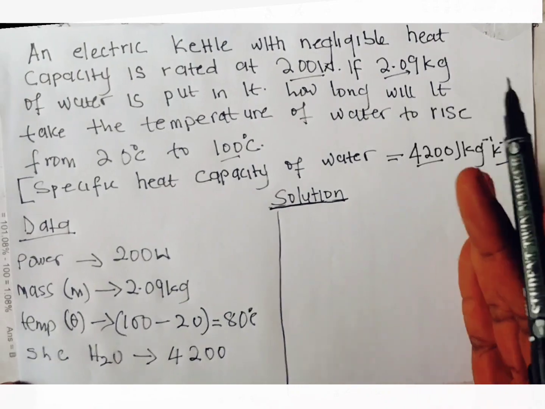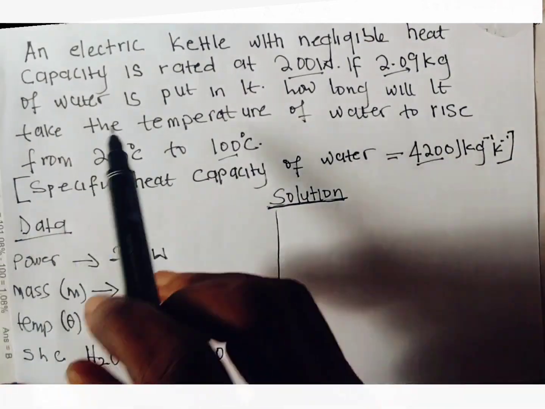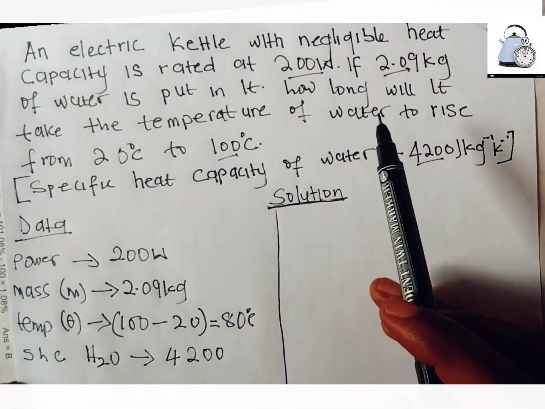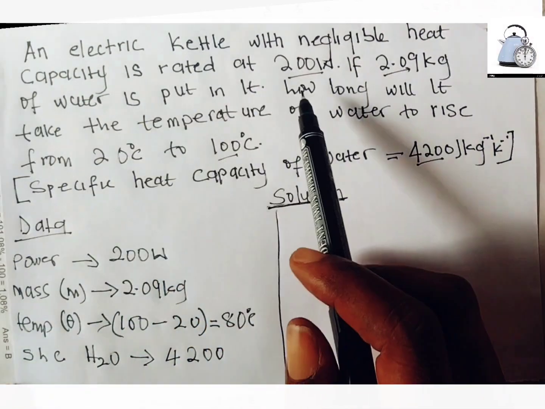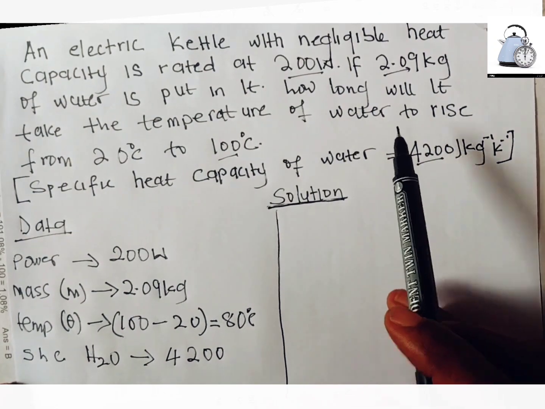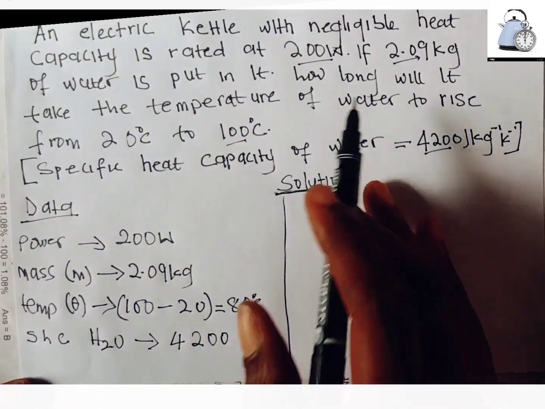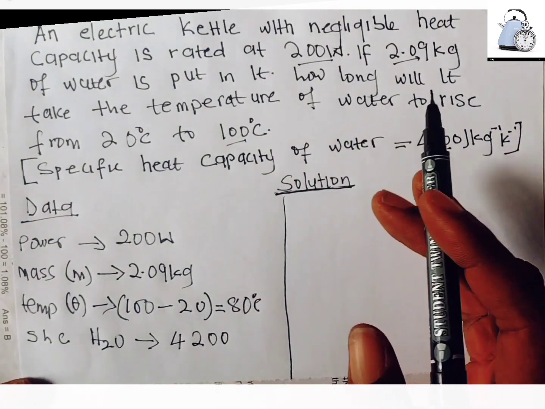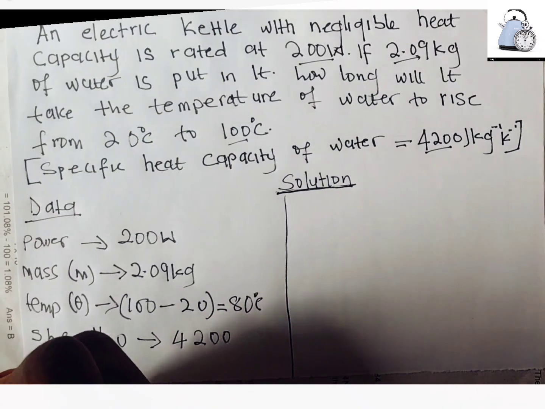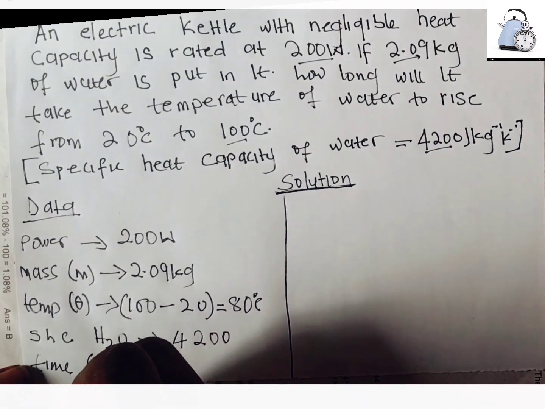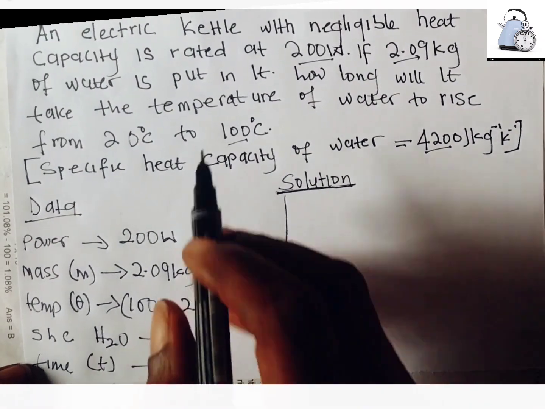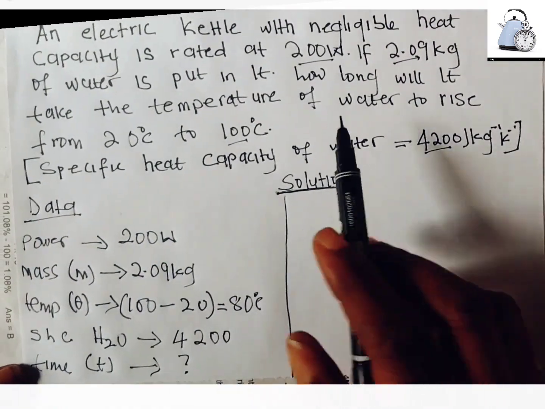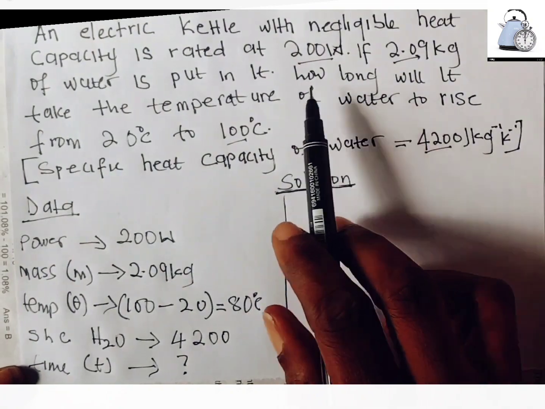What formula did I use? What is happening here is that somebody is boiling water with an electric kettle. So electric energy is being converted to heat energy. They say we should find the time, the time duration of the boiling. Time, which is represented by T, did they give us? No, they say we should find it. We are solving to get our time. They say how long, which means time.